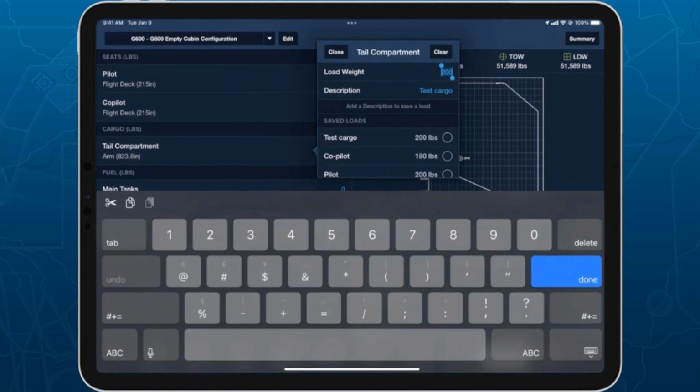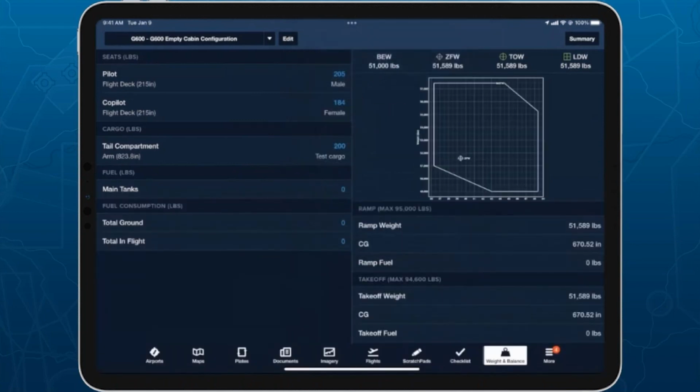We hope that you all get an opportunity to play around with this new integration. The Performance Plus customers get the integration between the Flights tab and the weight and balance, and then just the enhanced weight and balance tab itself. This is our first release of this new enhanced weight and balance, so be looking for tons of new things to come to it to make this an even more powerful tool in your flying.